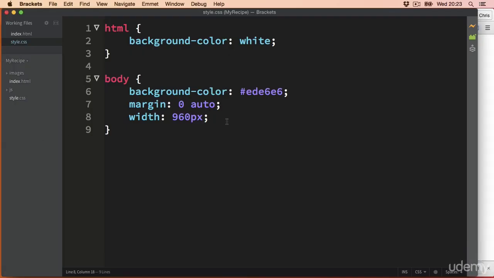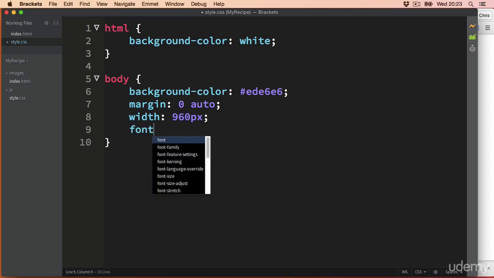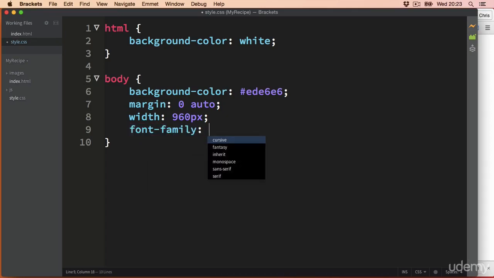And the last thing I want to add to the body section is the font family. So if you type in font-family, we can set the font that we want to use throughout the website. So I'm going to have 3 values to this. And the first one is going to be the first choice of text, which is Arial, and then separated by a comma. If Arial is unavailable, the next choice I'm going to put in is Helvetica.